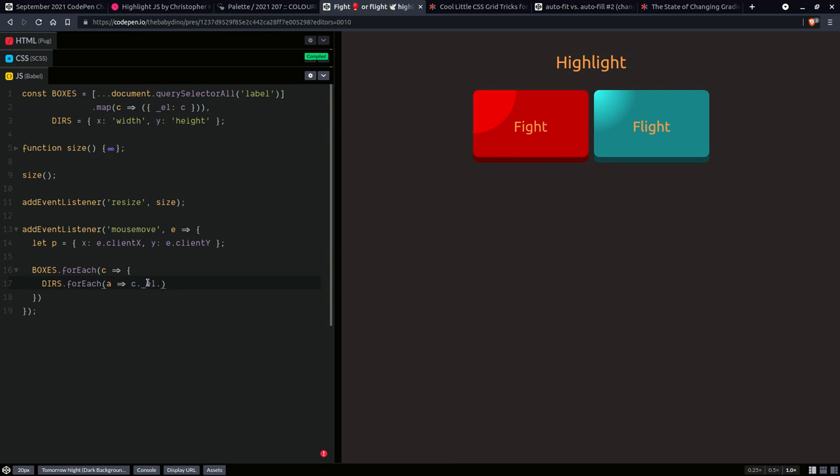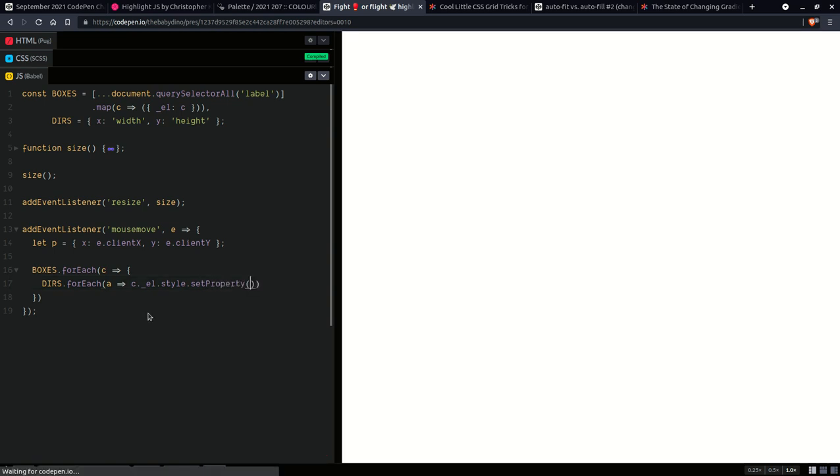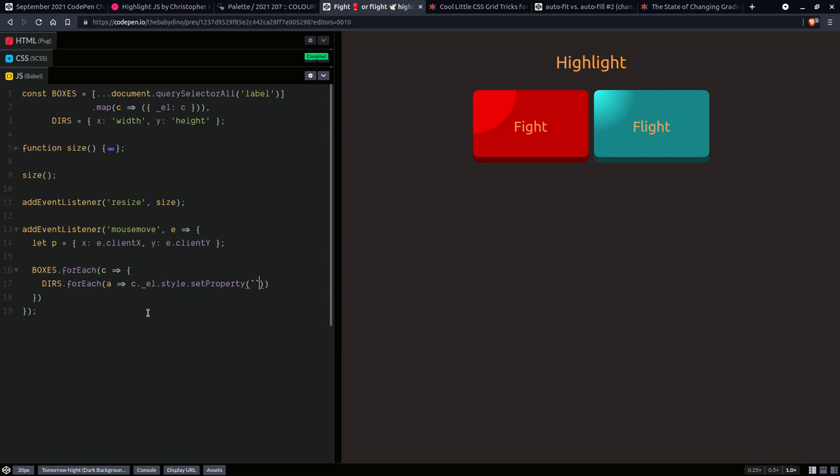we are going to have, so for the element of each box object, right, we're going to have style set property, right, we're going to need to interpolate that, and that's going to be the direction, and the value is going to be a percentage value, right, which we're going to compute right here.